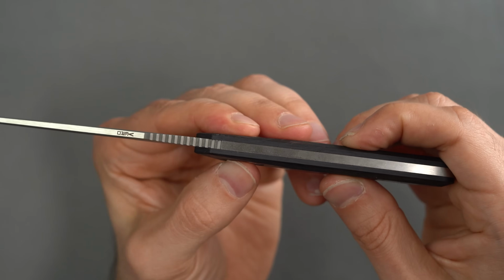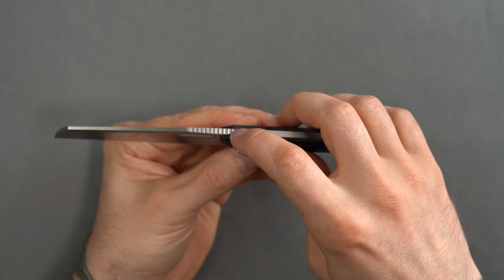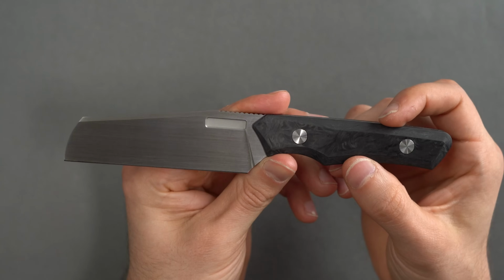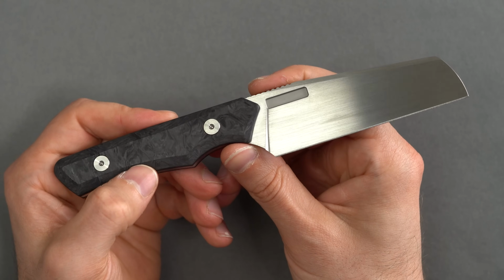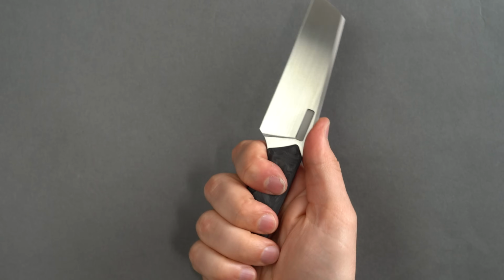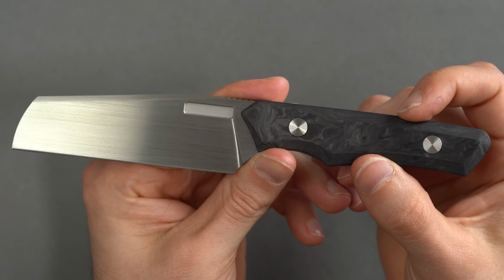It's also just pokey enough to have no problem piercing open packages or carrying out any other EDC tasks. Its generous size and thickness also allowed this knife to easily stand up to actual hard use tasks, plus its handle is big enough to provide a fantastic grip. The jimping at the base of the spine is incredibly effective, though it can be a little rough on your thumbs. The knife is also devoid of any branding on the blade, save for a small Vero logo on the spine and its production number. It also ships with an almost irresponsibly sharp factory edge. The Axum also has an unmistakably top-shelf feel to it, with the fit and finish on display being just stellar. It's also abundantly clear that the thing benefits from boutique small-batch production.